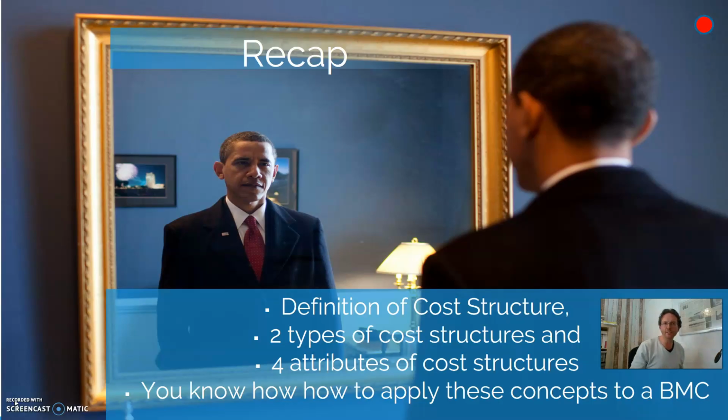So to finalize this tutorial, by now you should know the definition of a cost structure. You know that there are two types of cost structures, value-driven and cost-driven, and that there are four important attributes of cost structures that you need to analyze for your assignments. And finally, you know how to apply these cost structure elements and types and attributes to a real business model based on the example of Zuma's that I just gave you.